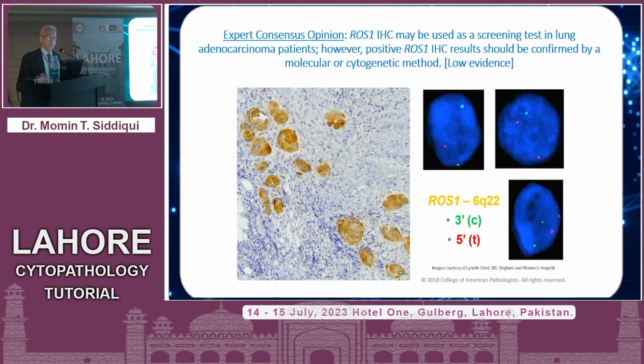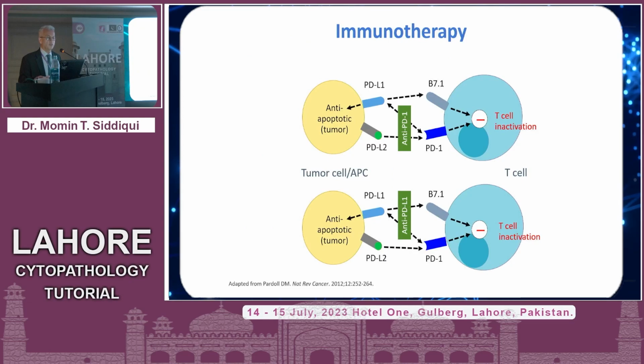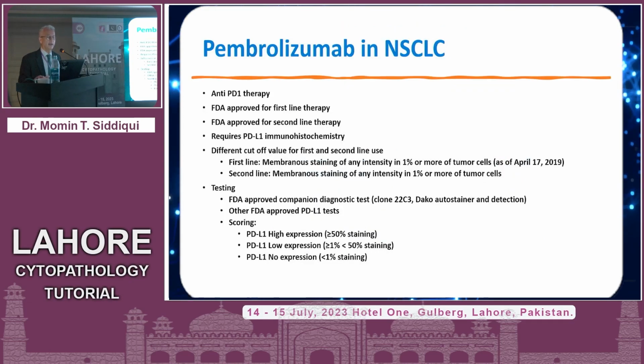So there is an expert consensus that ROS1 IHC can also be alternatively used. I won't necessarily advocate it, because if you are ordering NGS testing, a full panel, in our practice, and you can look at the Cornell website, we use a commercially available test which is called Oncomine. It has about 143 genetic alterations listed in it, which basically covers the majority of these alterations which may be found in lung cancers.